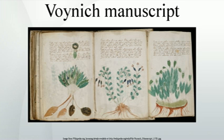The roots of one species have been fastened to the leaves of another, with flowers from a third. Brumbaugh believed that one illustration depicted a New World sunflower, which would help date the manuscript and open up intriguing possibilities for its origin. Unfortunately, the identification is only speculative. The basins and tubes in the biological section are sometimes interpreted as implying a connection to alchemy, yet bear little obvious resemblance to the alchemical equipment of the period.